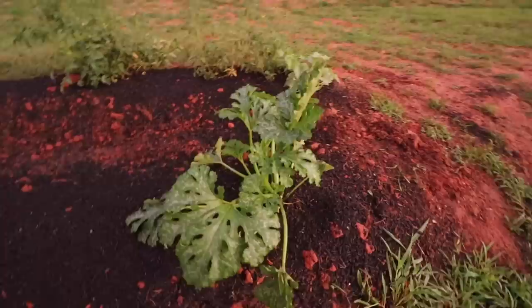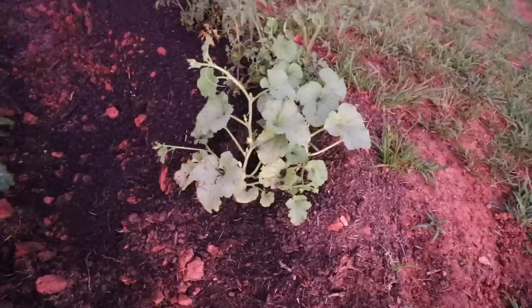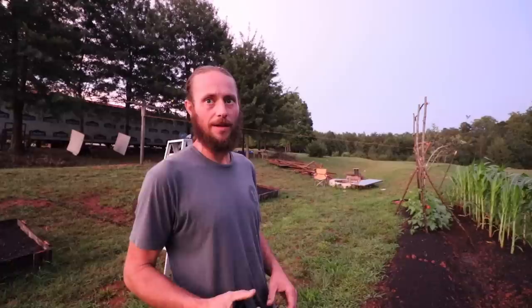Zucchini's also looking really good. Almost coming with the flowers. And then the tiger melons also flowering. I'm excited for those. Why? Because I love melon. Melons are my favorite. Especially weird melons I've never seen before. And I just like the name, Tigger melon.